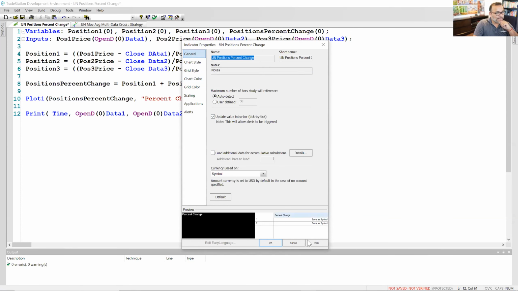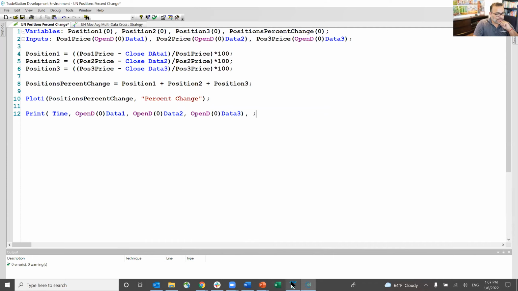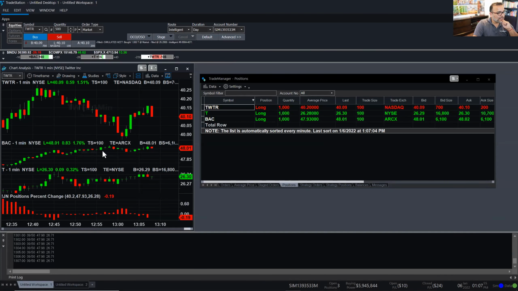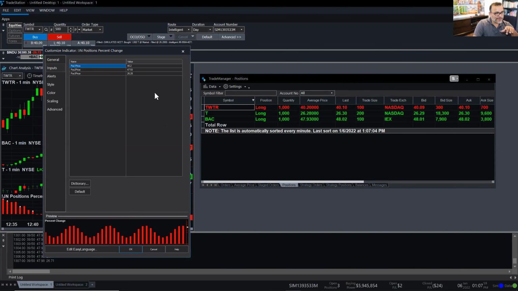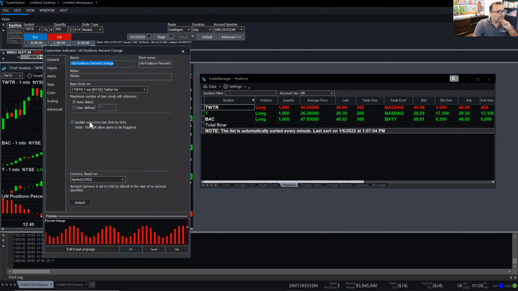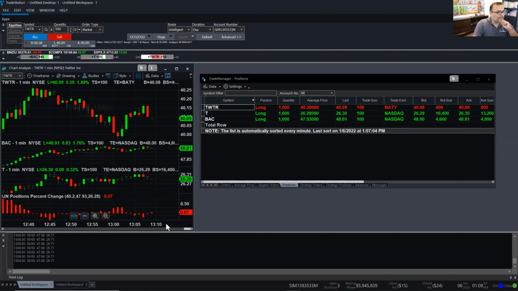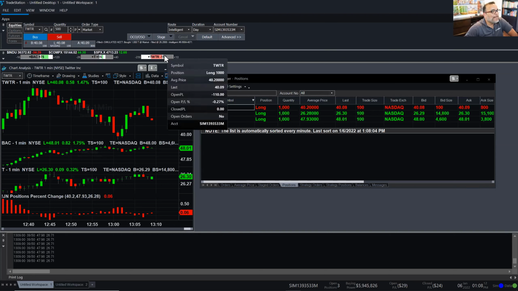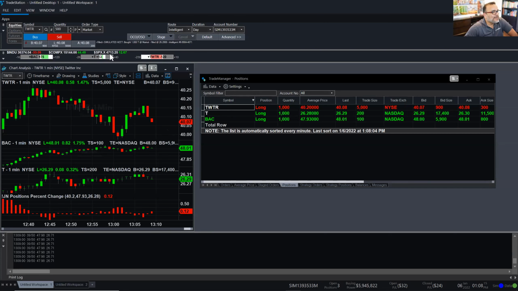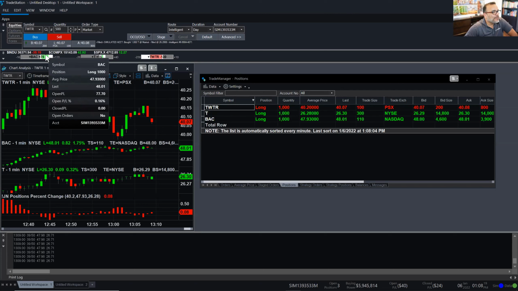Let's change it back. So let's go back here to my TradeStation, double click on my study, because that's negative 19 as of the last bar. Let's update tick by tick. Okay, now we are in a positive number, so maybe we're onto something here. So we're at a positive 0.07. So we take our negative 27 and we add 0.04. Yeah, that seems to be correct.